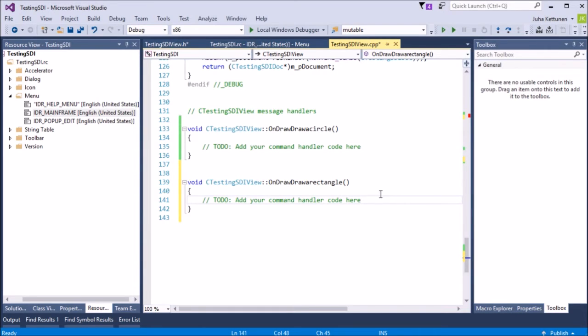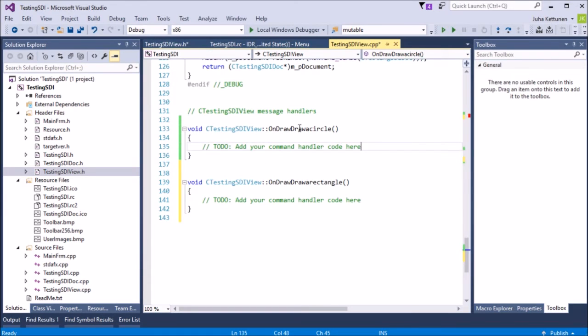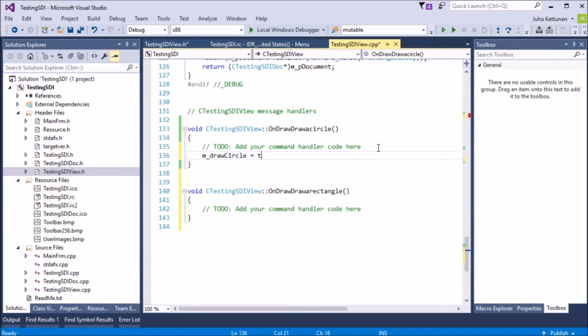Okay, so here we can now set this boolean value correspondingly. If we press draw circle, we will set this boolean value to true, and if we are drawing a rectangle, we will set it to false. That's how we decided.